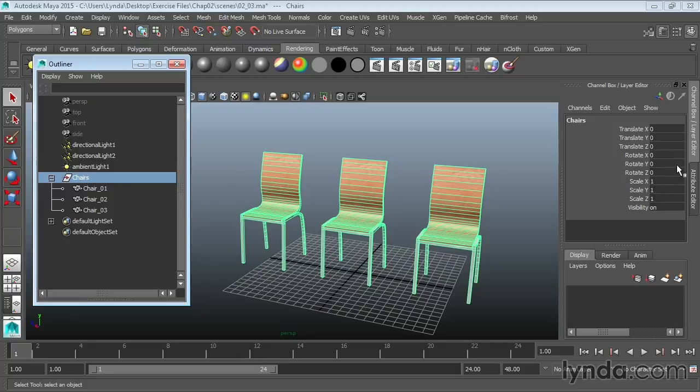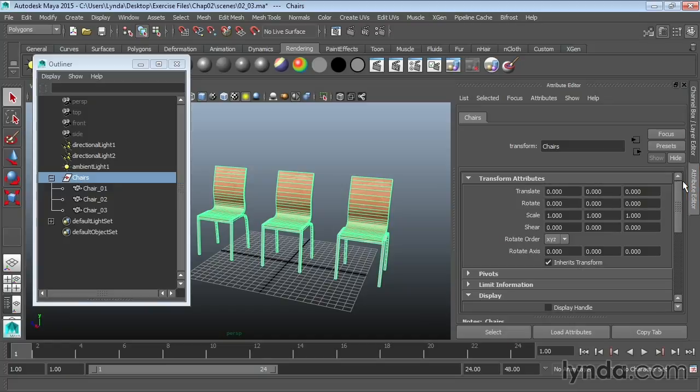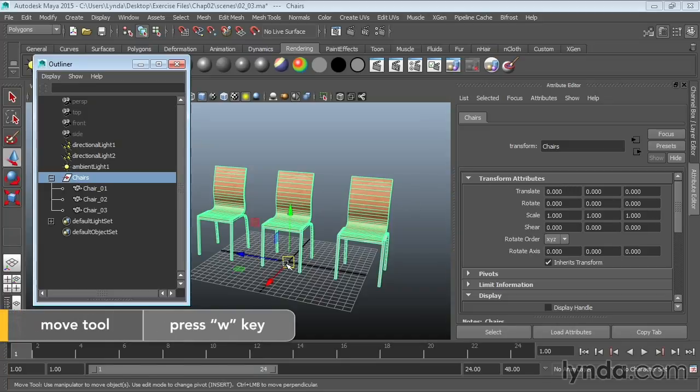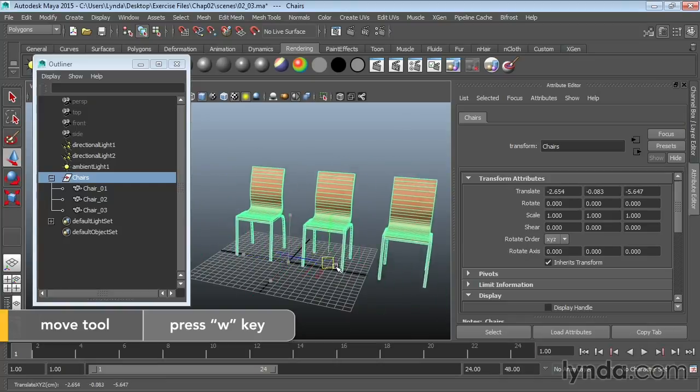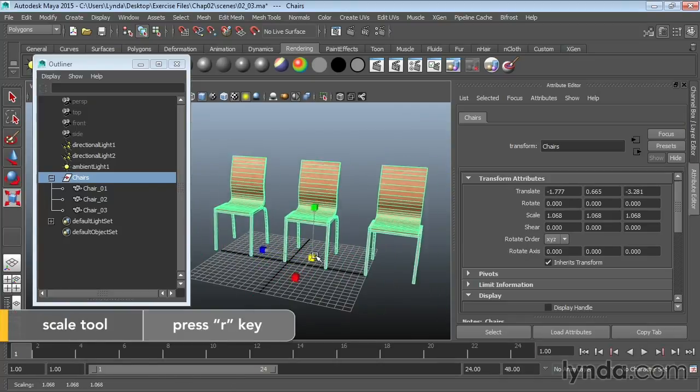So if I were to select that group and look at it in the attribute editor, you'll see that I only have one tab, and that's my DAG node, which has all of my translation, rotation, and scale information. So if I want, I can select this and transform the whole group itself. So I can just hit my Move tool by hitting W and moving or rotating or scaling all of my chairs.